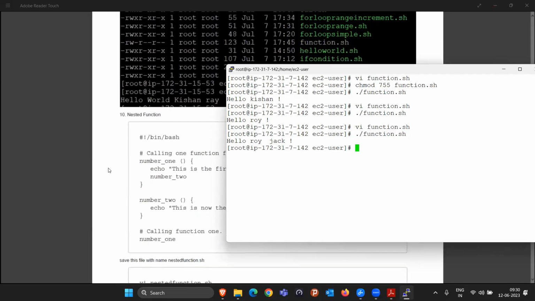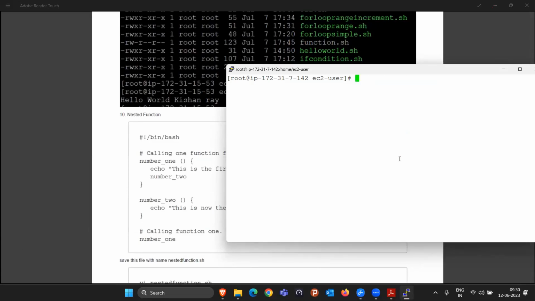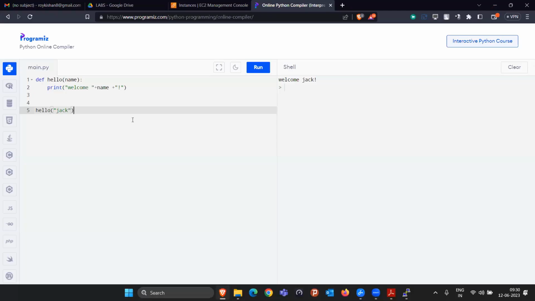Now there is another type of function, that is the nested function. That means one function is calling another function. What does a nested function look like? Something like this. So this is the first function, hello. And I'm taking one more function, for example serve.